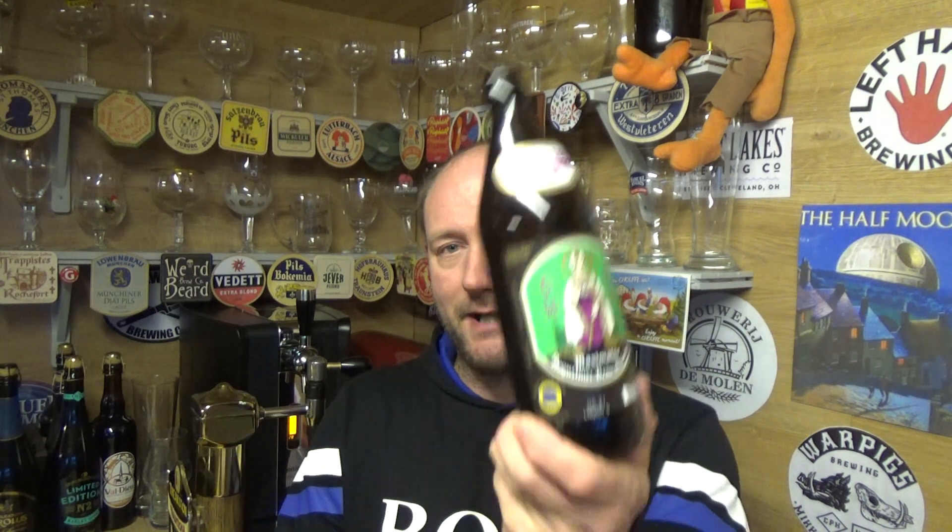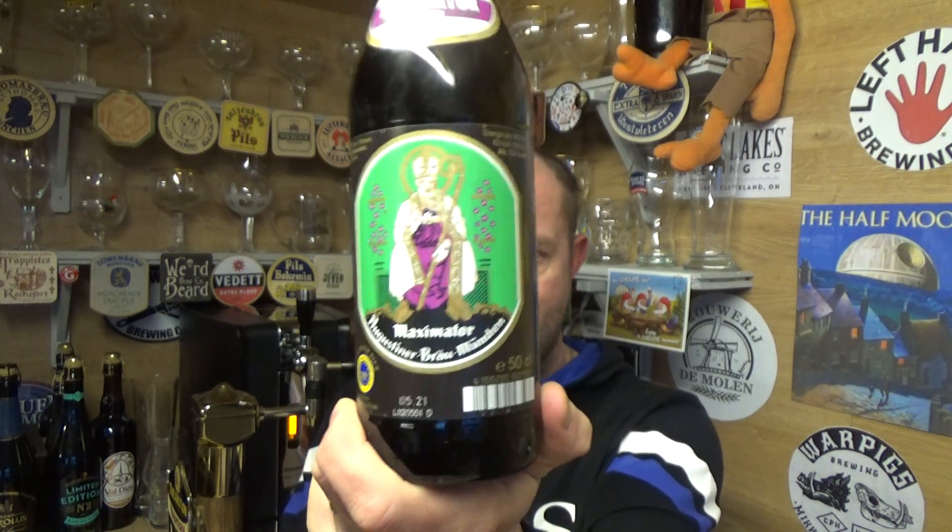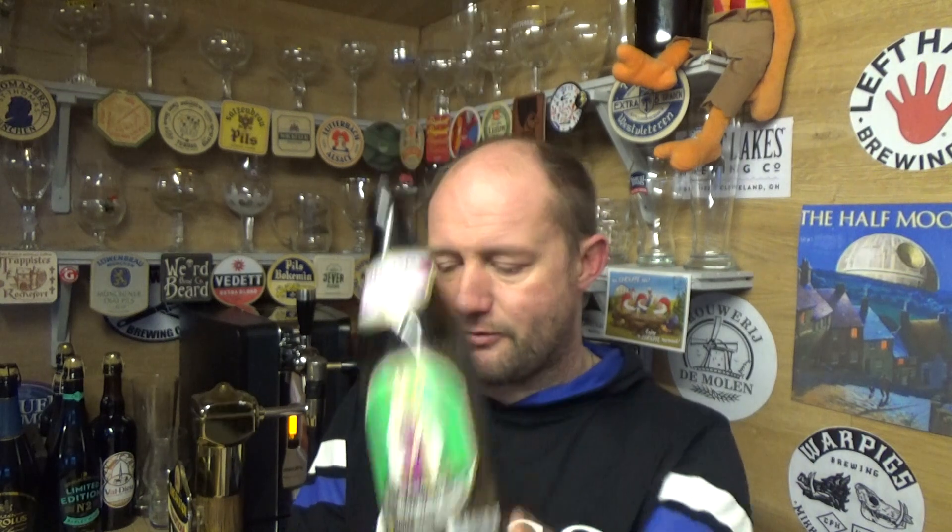It's got a beautiful body to it — it's almost like brown, bready. It's dense — the dense maltiness of it, the fruit, the toffee — there's loads going on in that, and that's a really well-made Doppelbock from a belting brewery. Augustiner-Bräu Maximator Doppelbock, 7.5% ABV — on the Richter scale, cracker, absolute cracker. Another one done — see you on the next one, cheers.